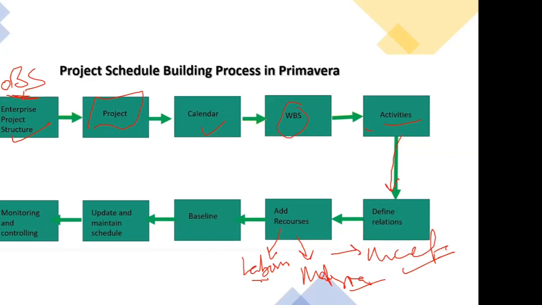So in this way, you can monitor your resources, your cost, you can track your activities, whether you are going delayed, right? Let's suppose you have decided you will start from 1st of Jan 21, and you'll end on 10th of Jan 2021. You started on the same day, but you are not able to finish this activity on the 10th. That means you are getting delayed.